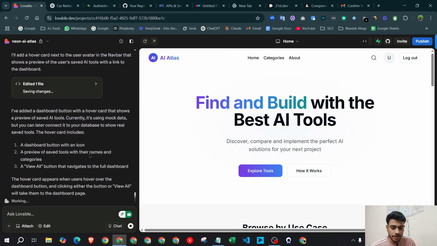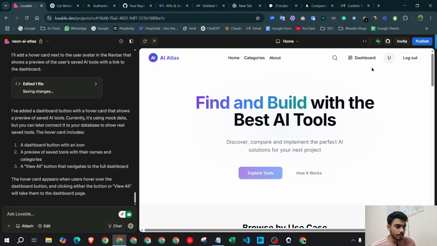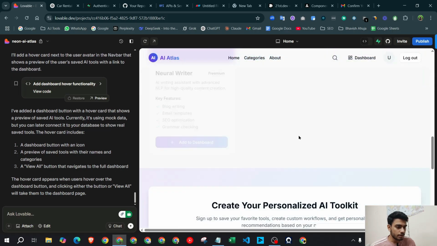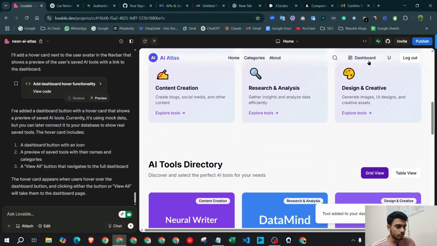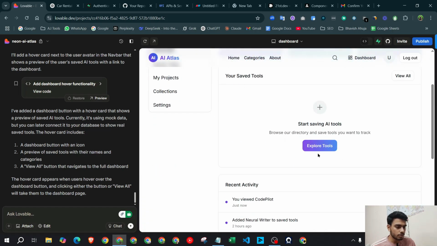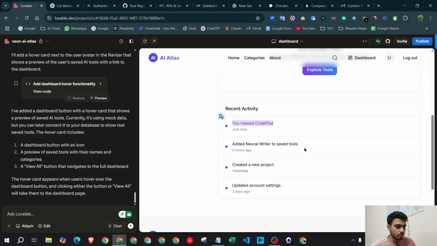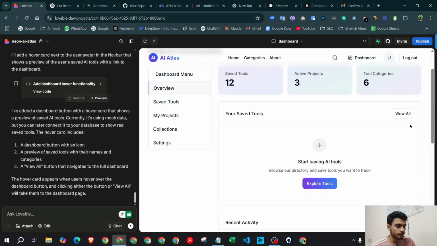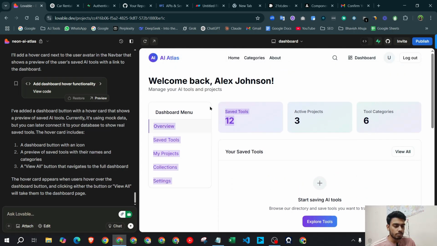So now let me check that. Okay, so now let me add this to the application, and now let me click on dashboard, and now let me click on recent activity, you viewed code file. Okay, so actually I'm not able to see the added tools in this dashboard.